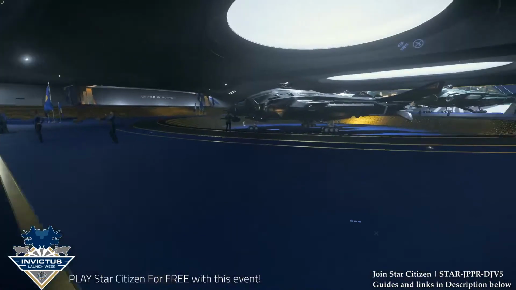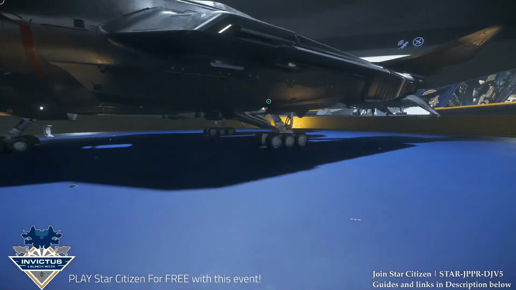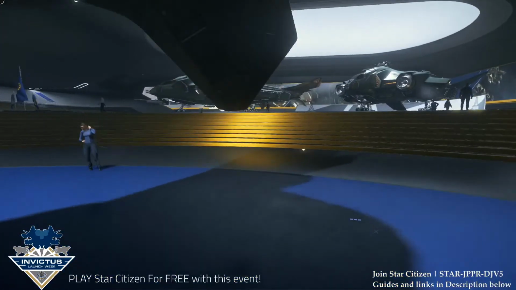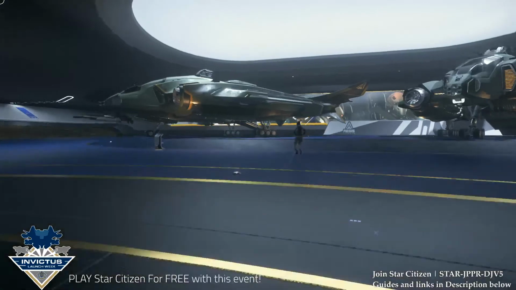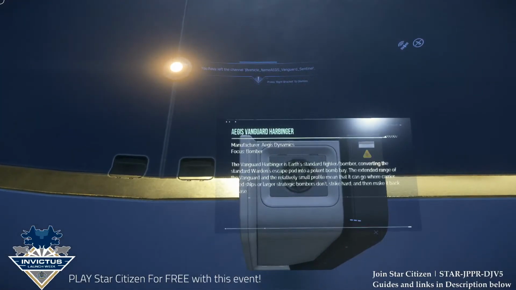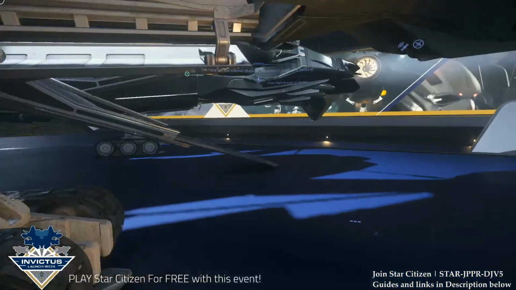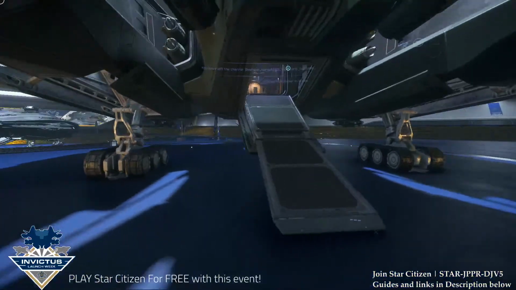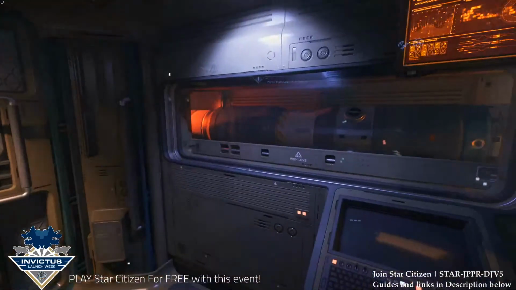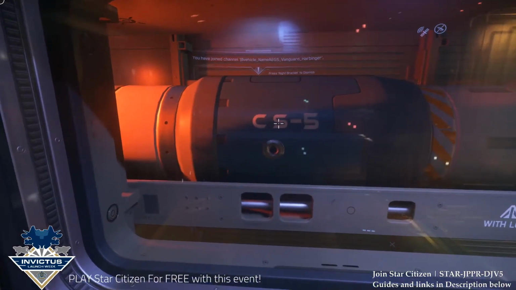Warden, Sentinel, and we move on to the Harbinger right now. So the Harbinger is basically a torpedo version of the Vanguard series, or bomber. The reason why I say it's a torpedo boat rather than a bomber is because its main focus is basically a torpedo. It's a size 5 torpedo.